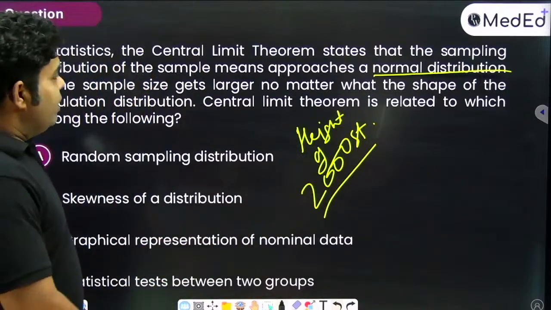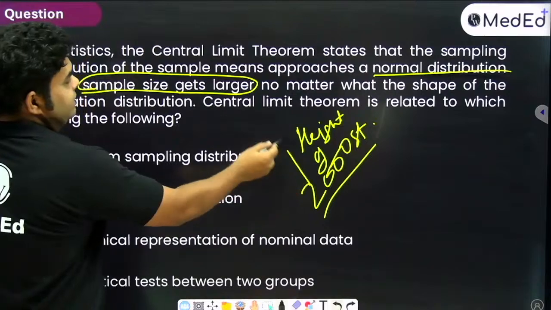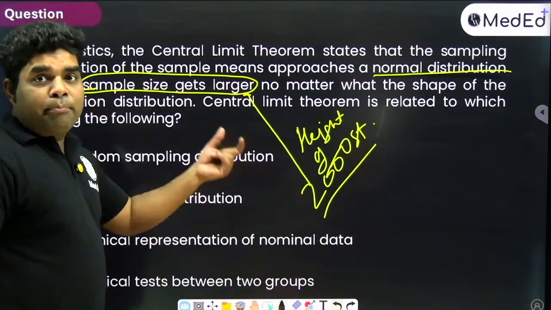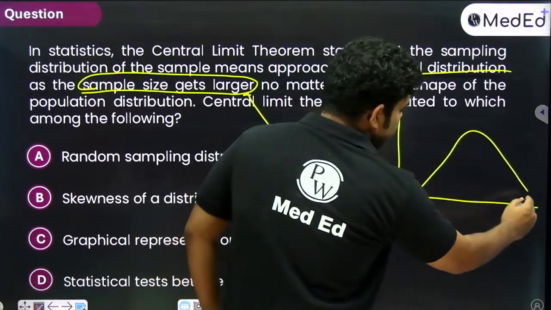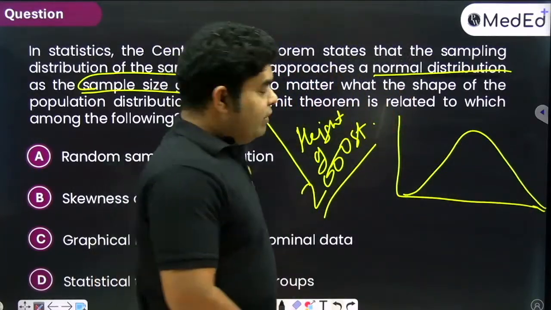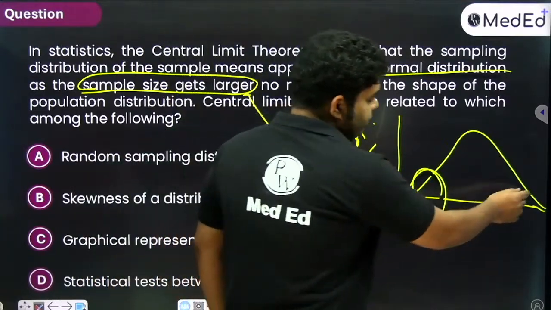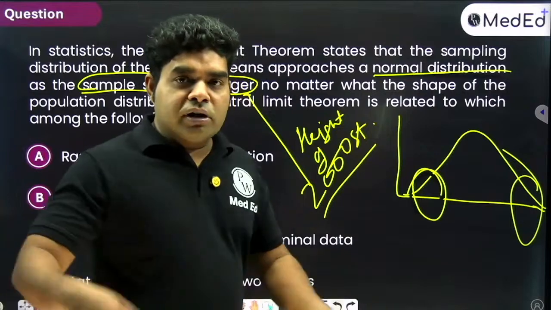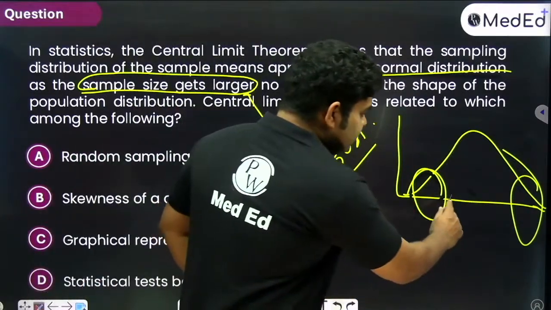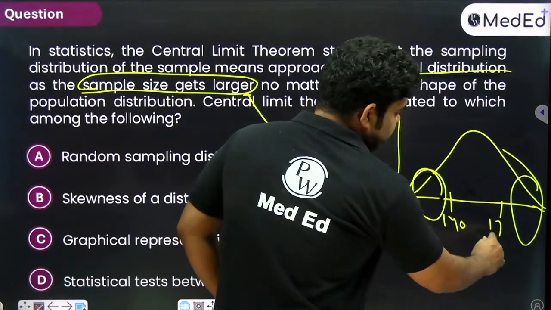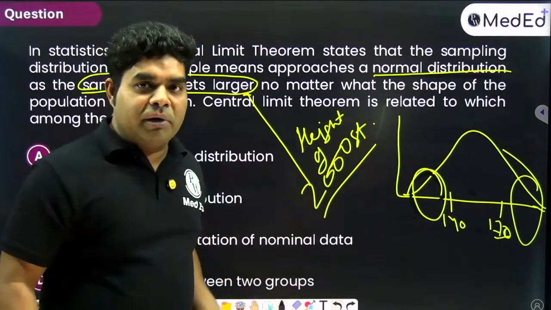Whenever the sample size gets larger, like here, the sample size is 2000, very large. If the sample size is large, data is always normal, because some students will have, let's say, 130 or 140 centimeter height. Some students will have 180, 190 centimeter height. Most of us will be between 140 to 170. So 140 to 170 is the normal thing. And you can see when we collect data on 2000 people, data become normal.